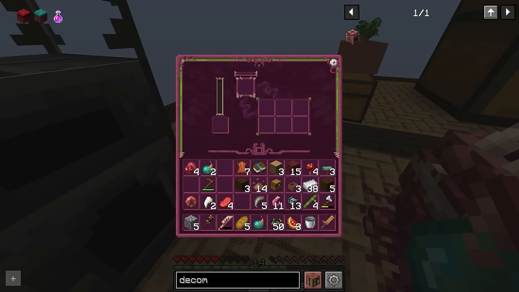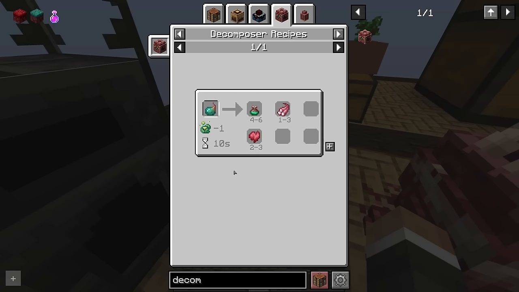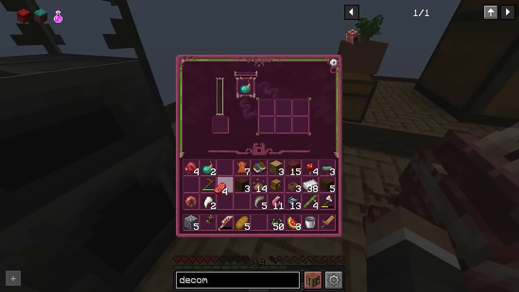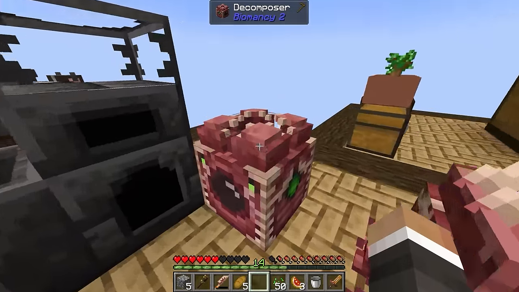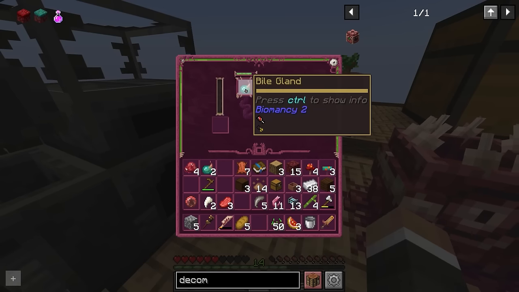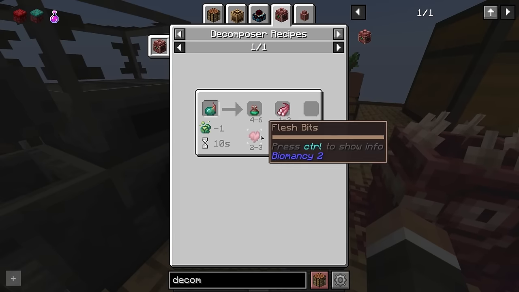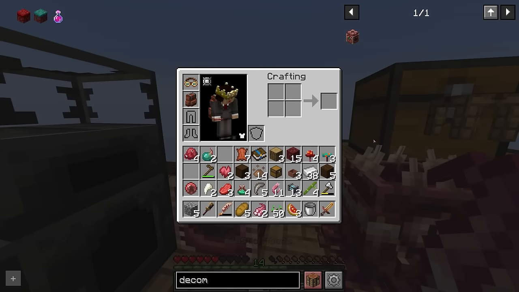If I just put this in, it does require food. Like, all of this stuff requires food to work. So you'll see if I press U on this, then in the decomposer, it says -1. I believe this is the amount of food required. So in here, you'll see it's at 0 out of 1,000 nutrients. If I put 1 piece of raw beef in, it gets 2 nutrients, and it can use 1 of those nutrients to turn this bile gland. Oh my goodness, it makes a horrendous sound, but it can use 1 of those to turn the bile gland into anywhere between 4 and 6 bile, anywhere between 1 and 3 fibers, actually, and between 2 and 3 flesh bits. So we did get 2 fibers there, which is not bad at all.